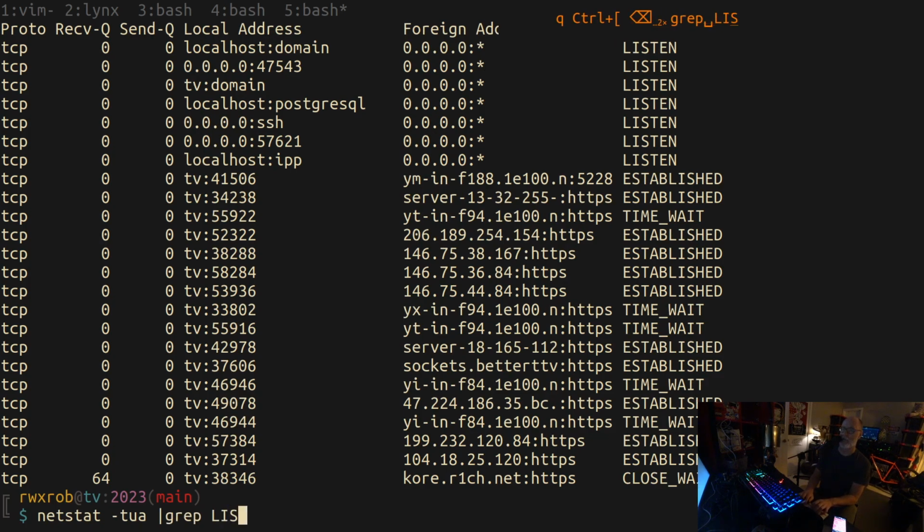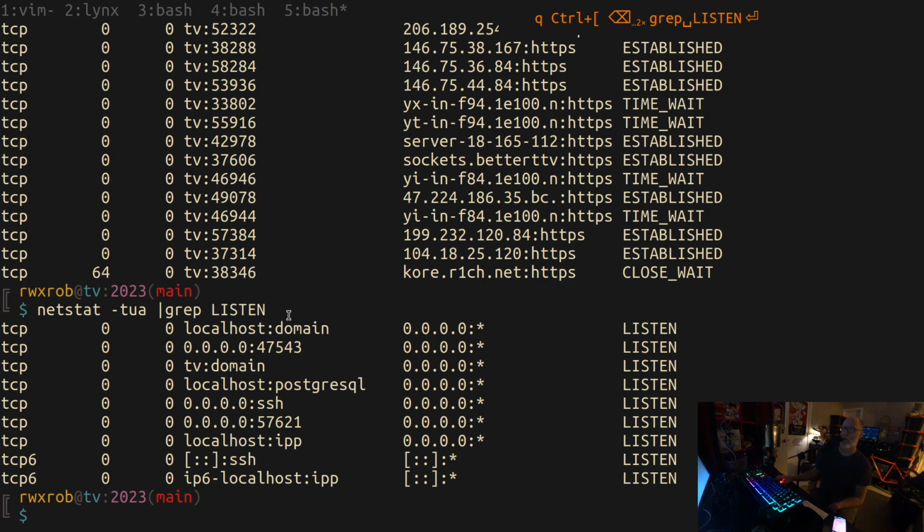Remember this? grep LISTEN. There are other fancier ways to do that, but that command right there, everybody should write that down. Because if you want to see if you are being exposed to hackers, now obviously this computer is inside of a local area network, so it's protected. But if it weren't, if I were out on the internet, I could do that command, and this tells me exactly all the inbound attack vectors that somebody could come at. They could try to connect to my SQL server. They could try to connect to my SSH server. They could try IPP. I don't even know what that is. They could try to connect to, I did not know I was running a domain server.